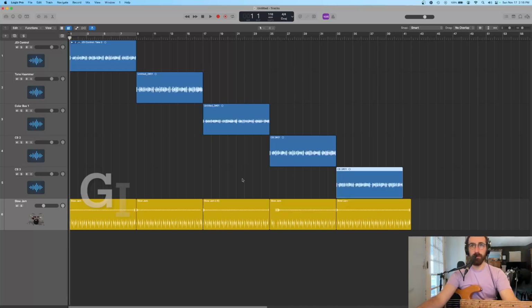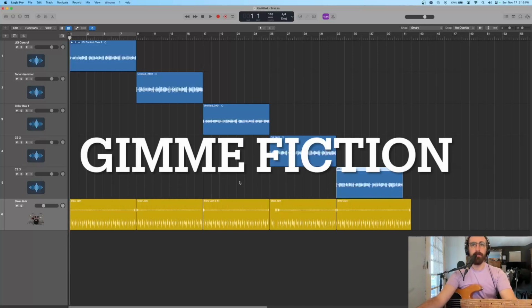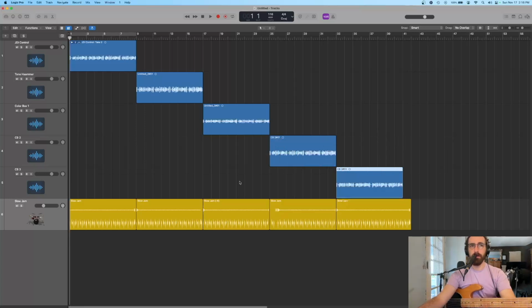Listen to that Spoon record, Gimme Fiction, and all those overdriven guitar sounds. This is what it is. It's just a super overdriven Neve preamp, and that's what this pedal essentially is, a Neve clone. So that's what it does. But on steps 1 and 2, I think it sounds really good. Obviously, it goes without saying that all of these sounds are very good. They're all professional sounding. They will do the job.